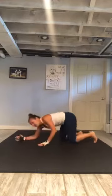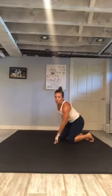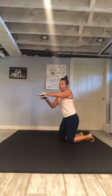So it's almost like you have something on the floor, you're trying to saw it with your abs. You're just sliding forward and back. It's a burner. The muscles in your core are working hard to keep you stabilized.